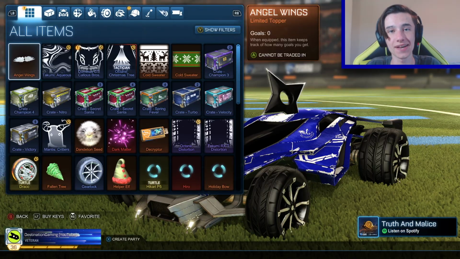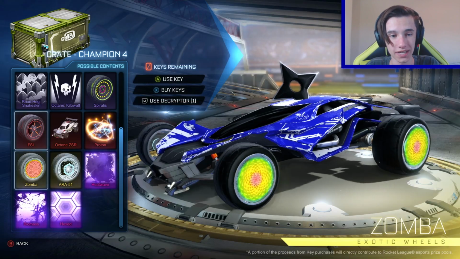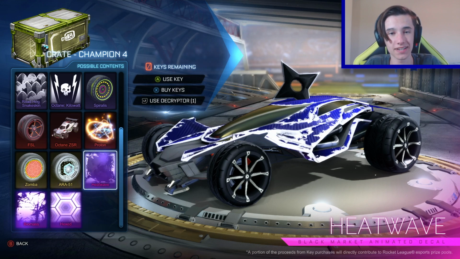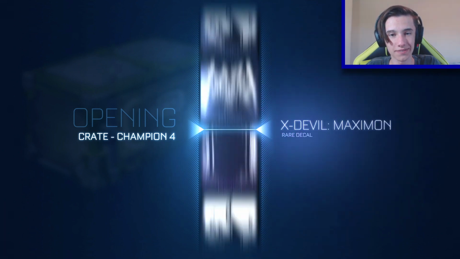All right, you guys, and that time has come. Man, to open a CC4. I mean, look at this stuff, though. We could get FSL, Zombas, we could get black markets like Heatwave and Biomass. I mean, this is really... This is a risk, but here we go, you guys. CC4 with a decryptor.